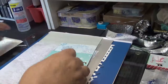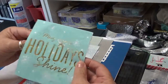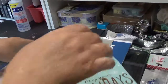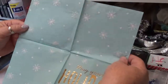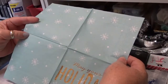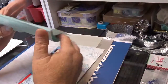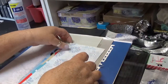And then here is a pretty holiday napkin. It says, "May your holidays shine." I thought the color was pretty perfect. It only has the phrase on one panel, but the whole napkin is this pretty light blue, aqua color with the snowflakes. So you could still cover journal cards or pages or whatever.